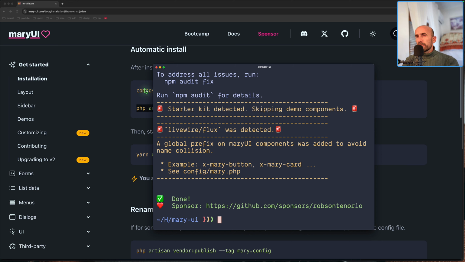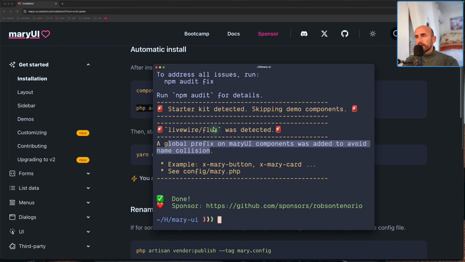And yeah, we have some details here. Starter kit detected, so skipping demo components. Also Livewire Flux was detected, so a global prefix on the MaryUI components was added to avoid name collision.